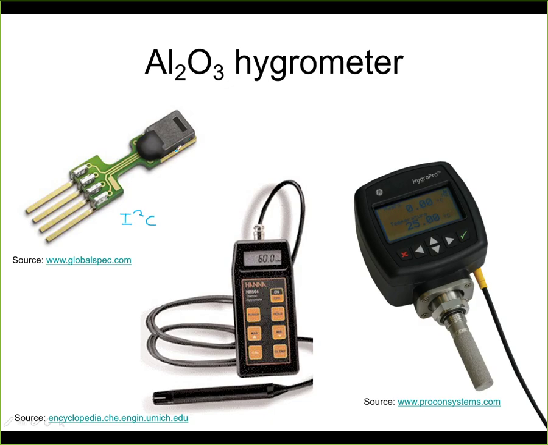Now, so that's the chip itself. Then when combined into an industrial system, it may look like this. So the sensor itself is placed here under this cover, under this protection. It's like a pipe, and it's protecting the sensor from mechanical damage. It needs to have some openings to allow the gas to enter inside. And here this unit is simply reading the data from such kind of sensor.